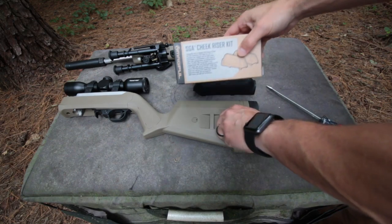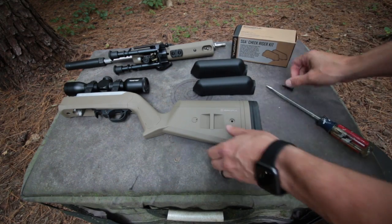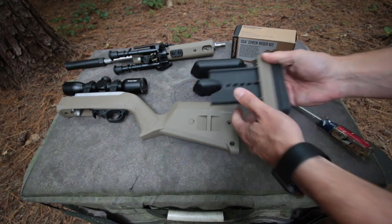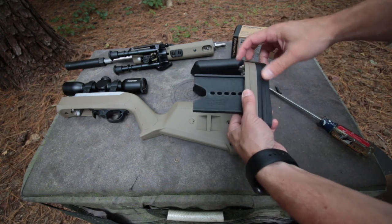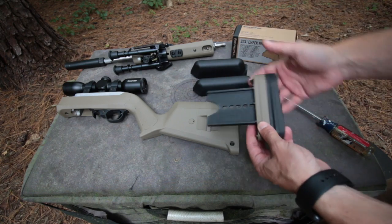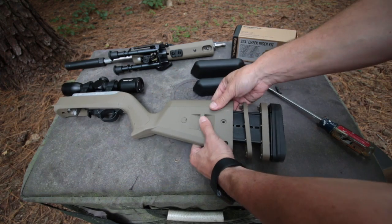And I've got this SGA cheek riser kit. I already had this in inventory. It's black. I think it's going to give a nice two-tone effect. Just slide the butt pad out, and here's where you would change out the spacers. I'm just going to run one spacer. You can add quite a few more. I can't remember the total amount, but this is a rimfire. I don't want a whole lot. Or you can take it out and run it nice and short for youth shooters.